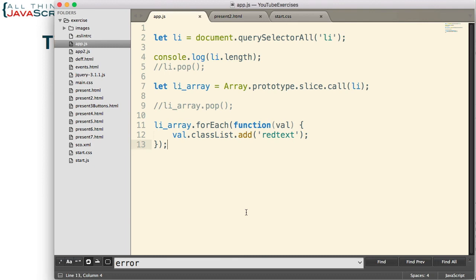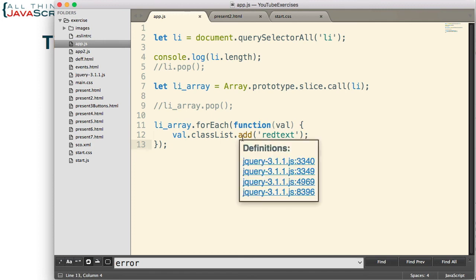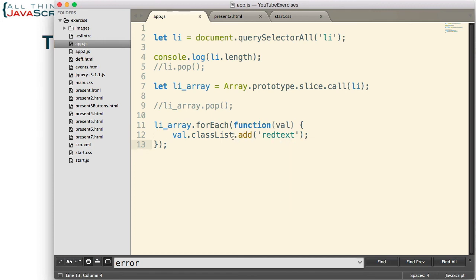So two tips basically. One tip is converting it into an array. The other tip is accessing the methods that are now available to iterate through that node list as if it were an array. And I happen to use ForEach. There are other methods that could be used that are a part of arrays that might be beneficial as well.